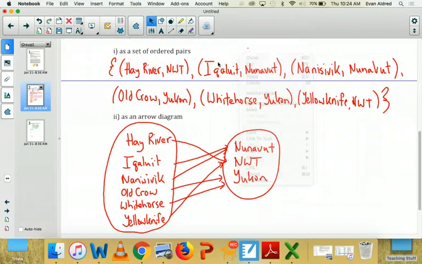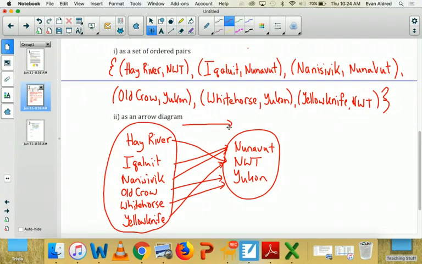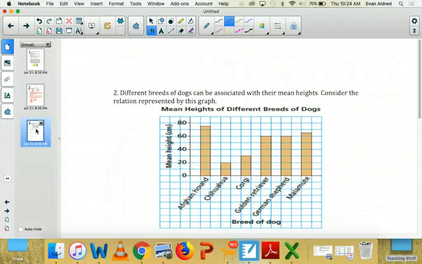You need a linking sentence. And the way you do your linking sentence is you just draw an arrow at the top, and you, as the name suggests, you write a sentence that links each set. So in this case, I'm just going to use "is found in." So then if you were reading this arrow diagram, you would start with, let's say, we'll do a different one, we'll say Old Crow. You follow the arrow until you see that it points to Yukon, so you would read it as Old Crow is found in Yukon. And that's all there is with arrow diagrams.